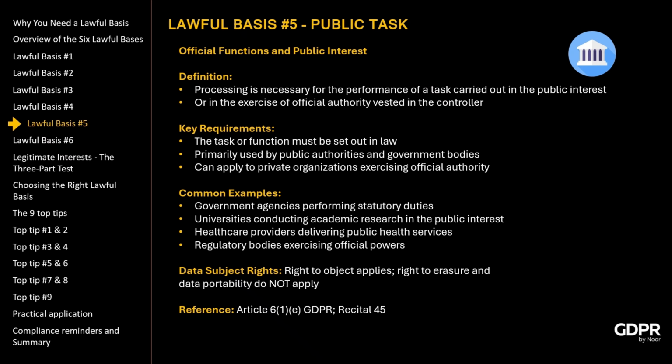For example, tax administration, social services, public interest research, healthcare delivery, regulatory investigation. Routine admin like HR or payroll doesn't qualify. Individuals have the right to object, but not erasure or portability. You must stop processing unless you can show compelling grounds. The key test is whether this task is legally defined as a public interest or official authority function.